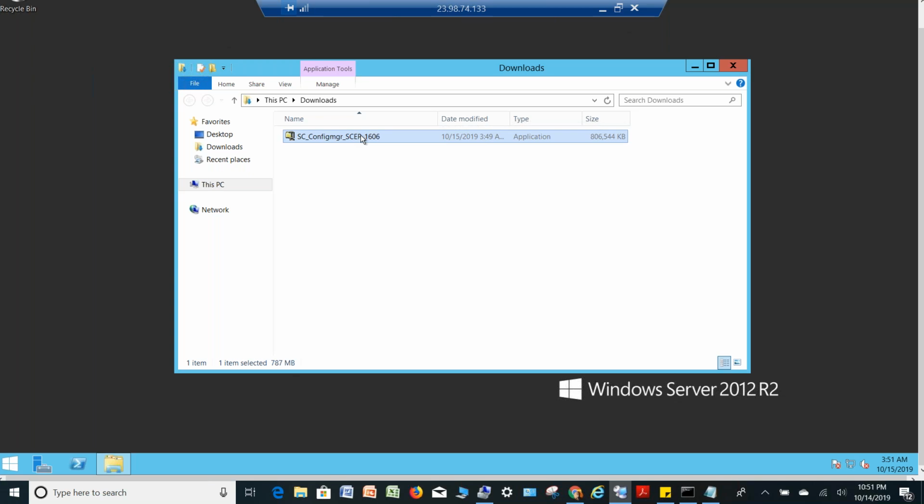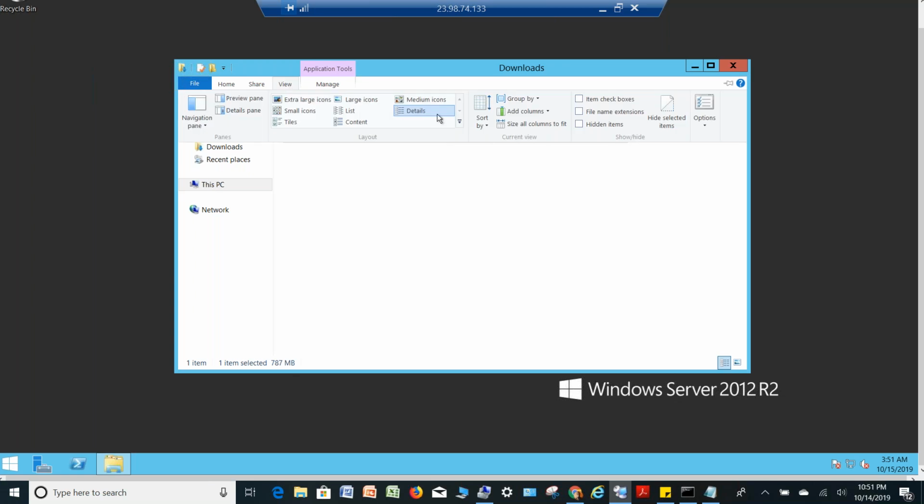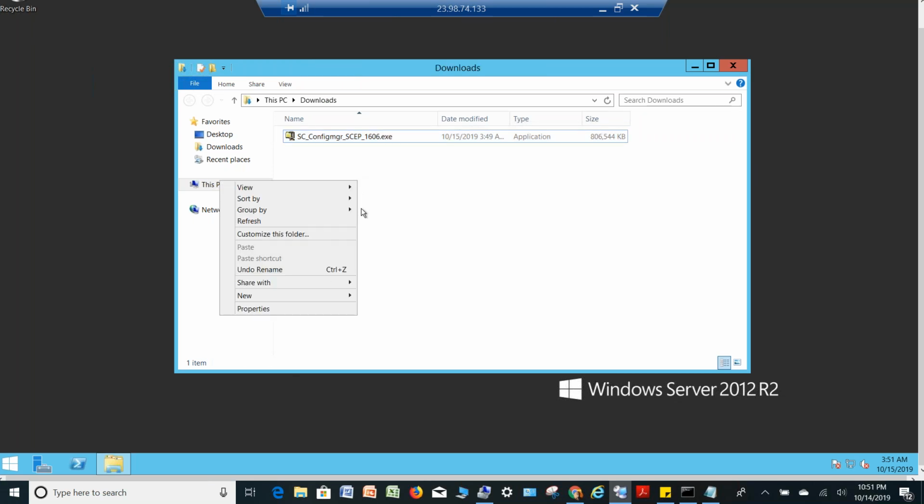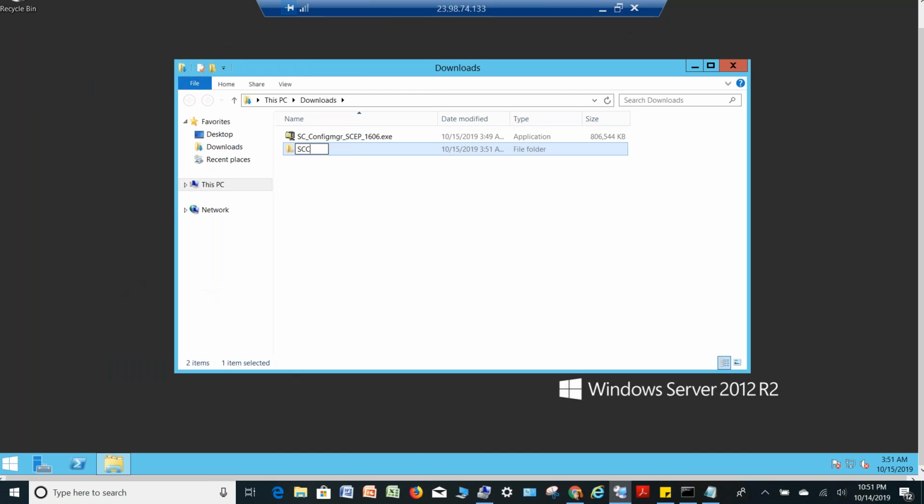Now to install the SCCM site on this, you see this is the installer, but that is in zipped format. We have to extract all the files. So let's go to View and enable file name extensions. This is an exe file. So let's create one folder here called SCCM Installer. Inside this SCCM Installer folder, I'm going to extract all the files from the one which we downloaded.